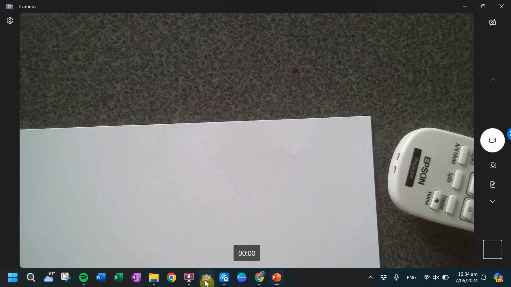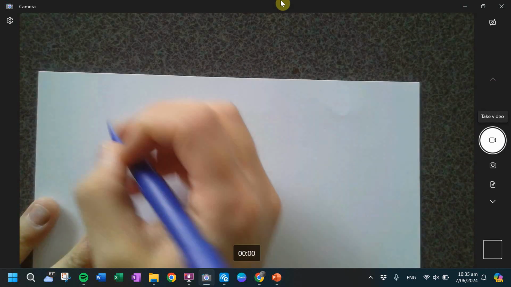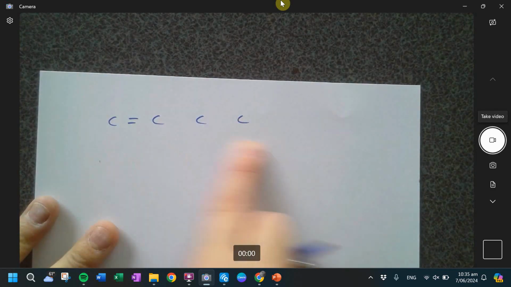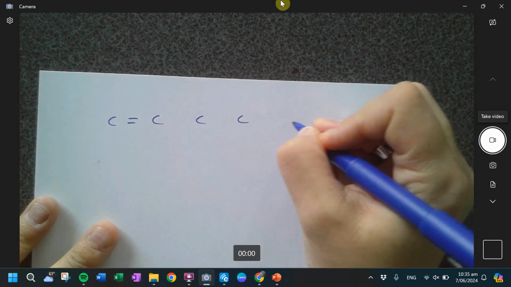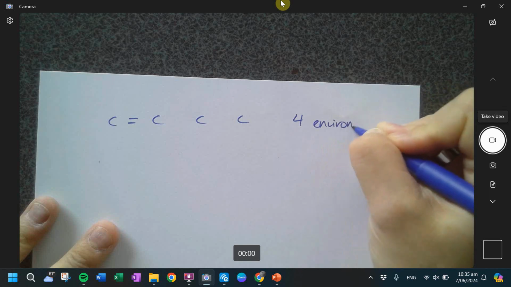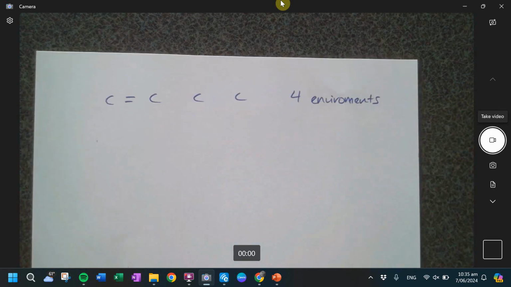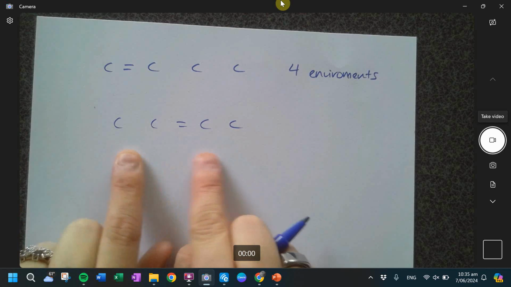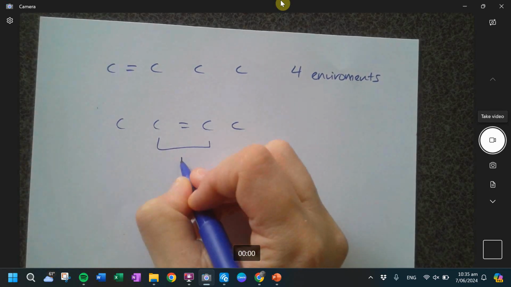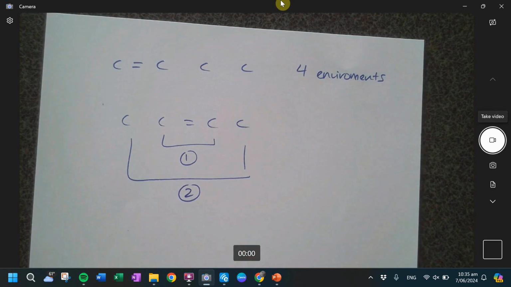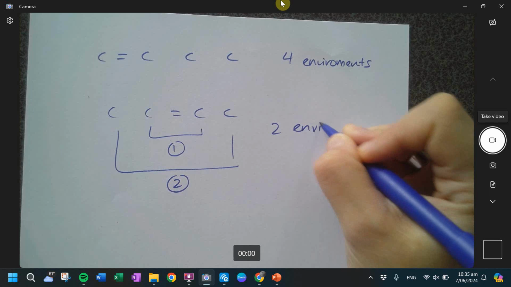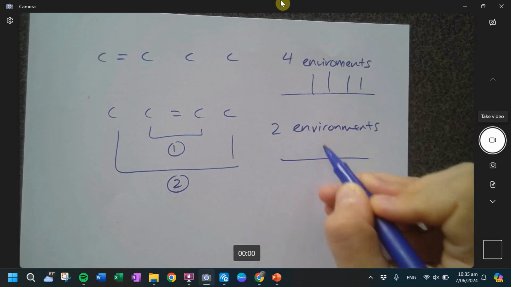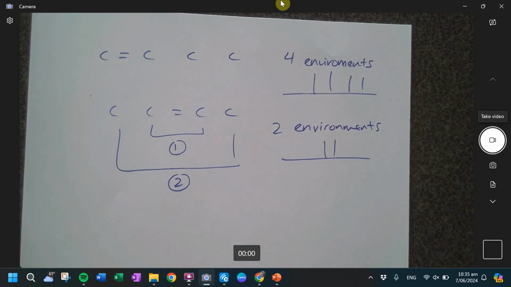Alright. This is actually a good one to show you. Okay. So, 1, 2, 3, 4, double bond between carbon number 1 and 2. Right? When I'm looking at this guy over here, there's no symmetry. So each one of those carbons is going to be a different environment, so that's going to be 4 environments. Okay? If I move this double bond and I had 1, 2, 3, 4, and I had my double bond here, do you see how there's symmetry in this molecule now? So these ones would have the same carbon environment, that would be 1, and these 2 would have the same carbon environment, and that would be 2. So this one would have 2 environments. So when you would look on the CMR data, this would have 4 peaks, this would only have 2 peaks. And that's how you distinguish between these two.